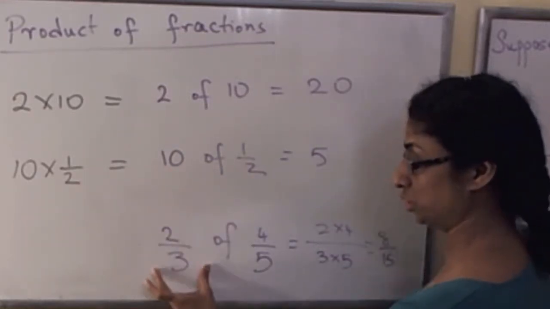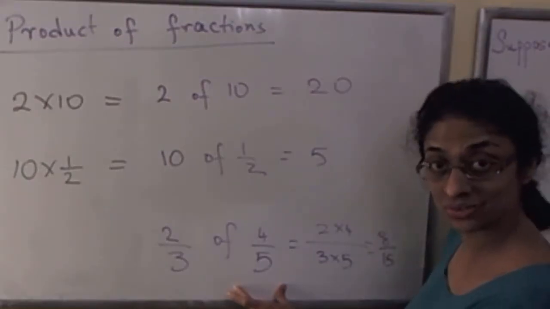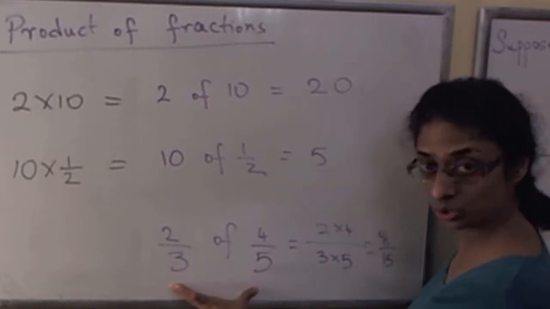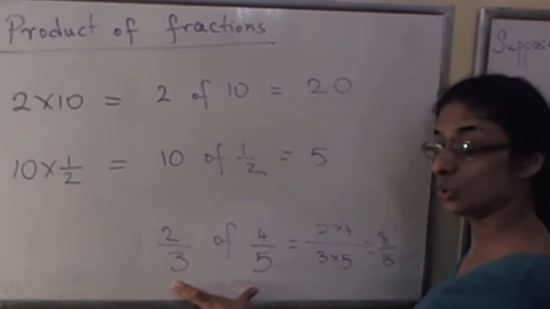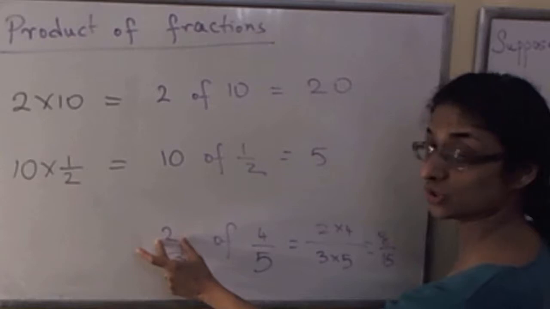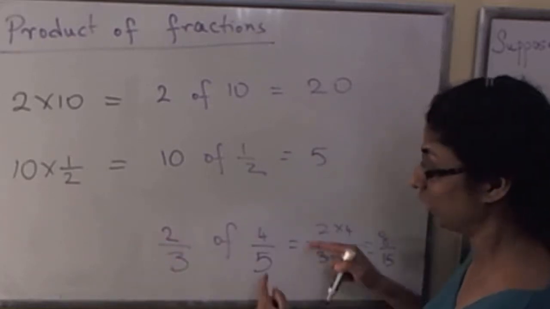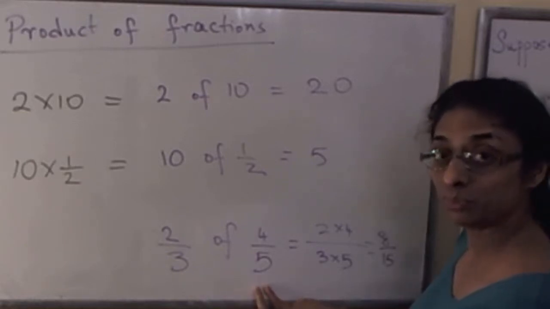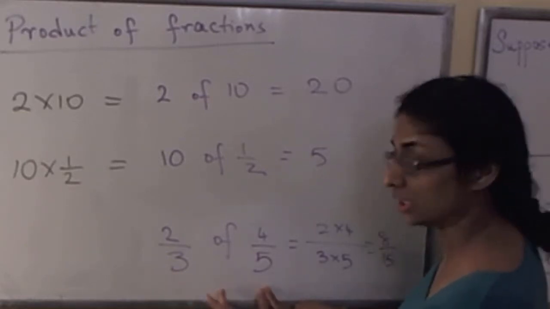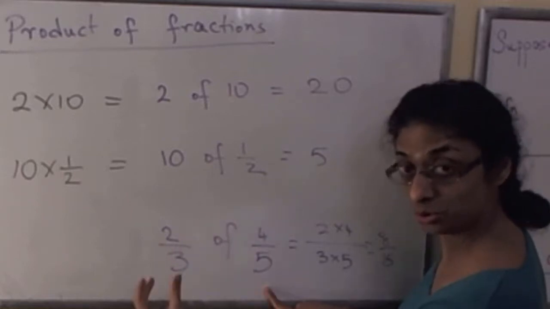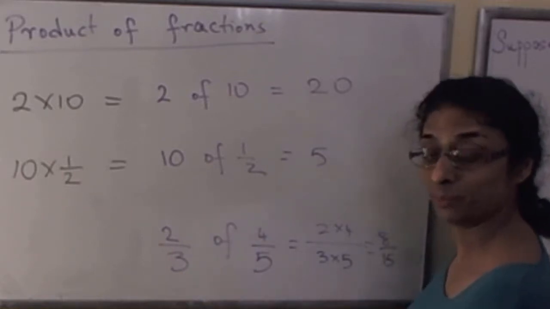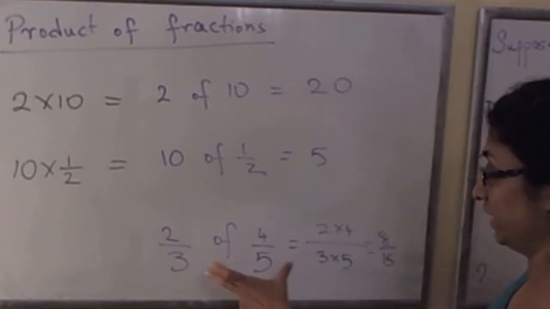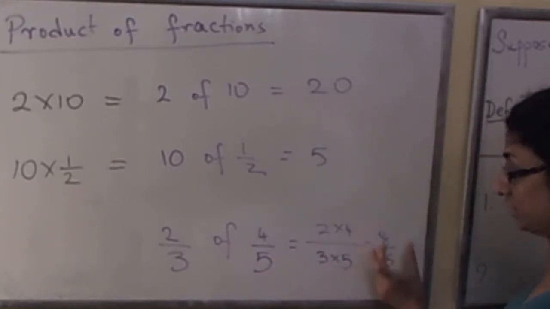Now let's look at 2/3 of 4/5, which we discussed in one of our previous videos, where we defined what 2/3 of 4/5 was. We said it's really 2 copies of something. What is that something? Well, we start off with the segment from 0 to 4/5. We partition it into 3 equal parts, and 2/3 of 4/5 is 2 copies of those parts. And then using logic, we said this fraction equals this one.